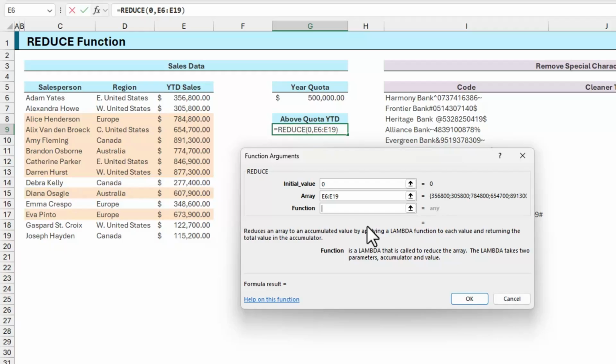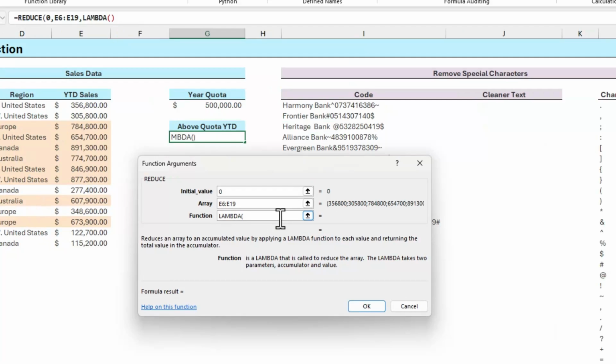So we use a LAMBDA function here. Now, the LAMBDA function takes two variables or arguments that are the things that are sort of helping us total this up. So the first is the accumulator. Here we'll just use the letter A as the accumulator variable, and the other one being each value of the array that comes in one at a time. So I'll use V here.